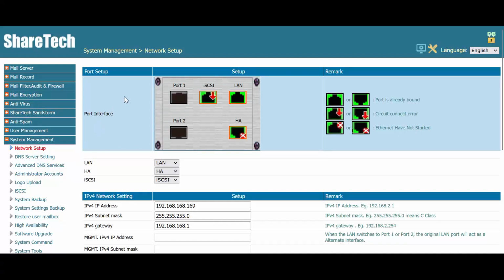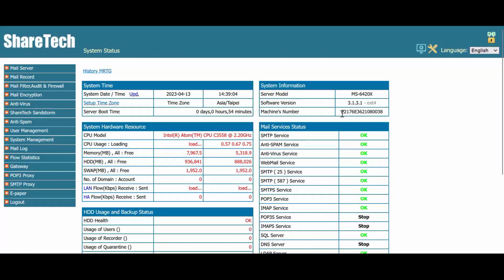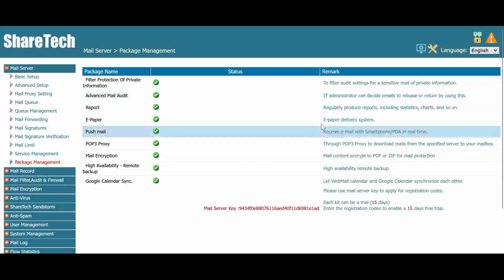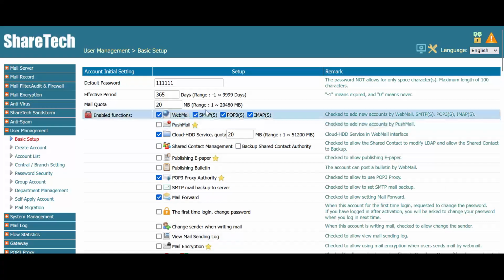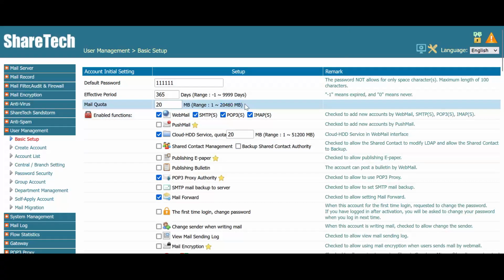One is for master, the other is for slave, and the last one is for the HA service IP. We'll talk about the detailed settings later. And please make sure both mail servers have the same firmware version, package, and also the mail quota limit.